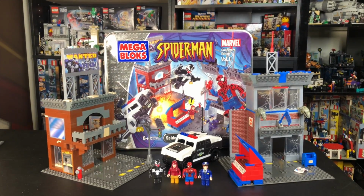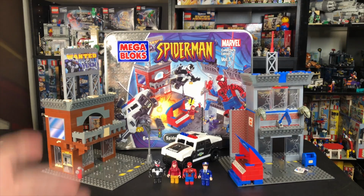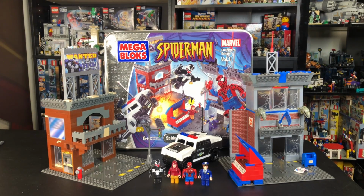But really, the idea of getting a tin is pretty eco-friendly in a lot of ways, because you're not just throwing away a box that this set came in, but I think that's a lot for your money too. You could keep spare pieces in there, you could break down the set and do it. I just think it's really cool to get a tin as opposed to just a regular box. What do you guys think?